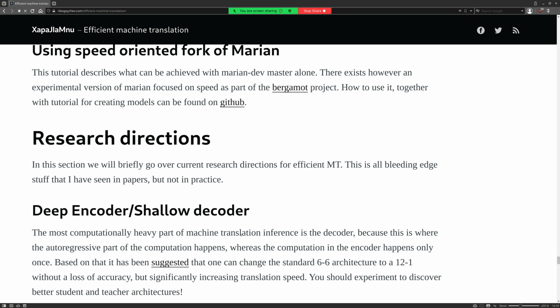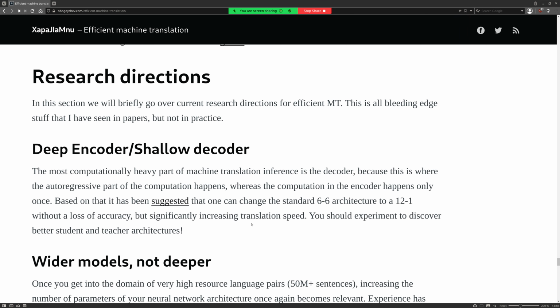So one of them is using deep encoder, shallow decoder. Basically, we have a 6-6 architecture by default. That's 6 encoder layers, 6 decoder layers. But it has been shown that you can increase the number of encoder layers and decrease the number of decoder layers and get pretty much the same translation quality, but this is much faster too.